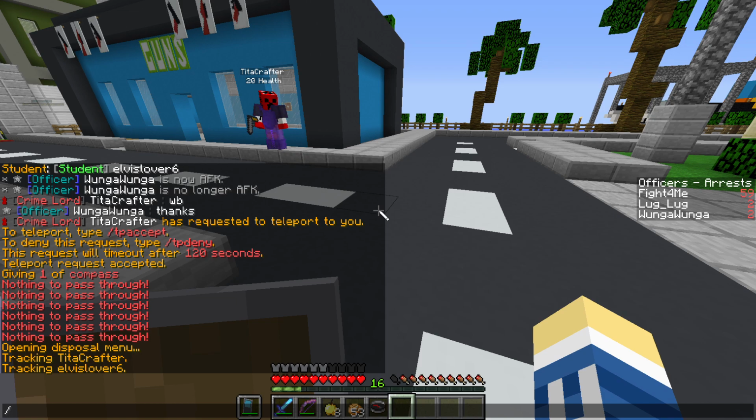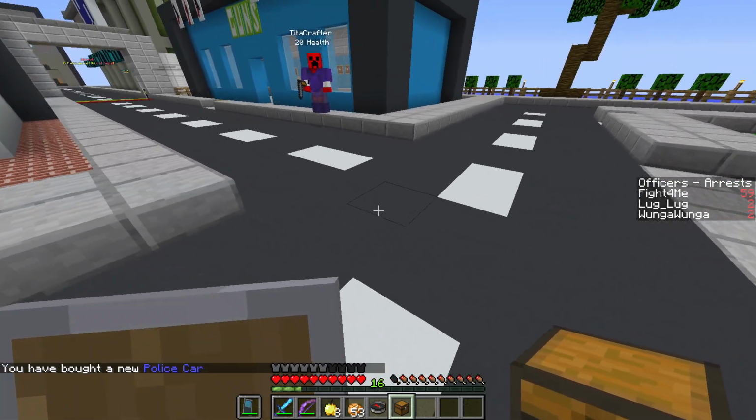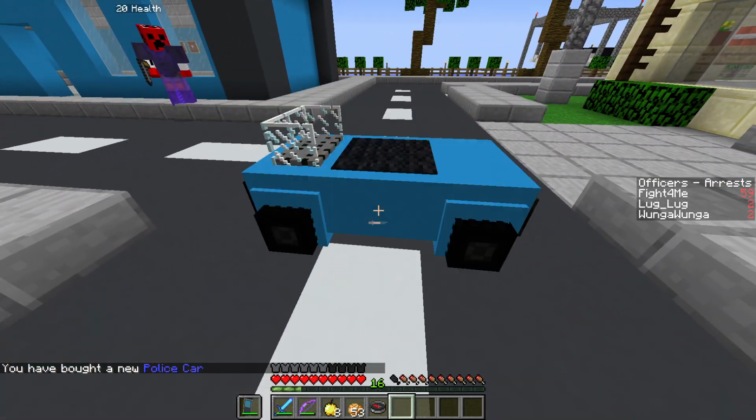So, we have vehicles. As an officer, you get free vehicles. You can go to car shop, plane shop, helicopter shop. There's no difference. If you go to the last vehicle, you'll find the police vehicle, which is available only to police. You can click on it, take it for free. You can get endless of these, just don't leave them polluting the city or whatever. And you, of course, can give them out. This is only for officers.